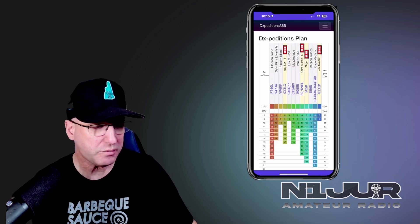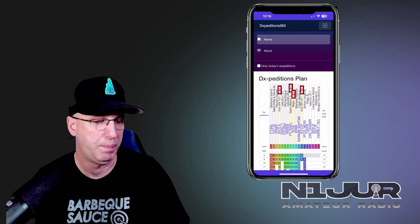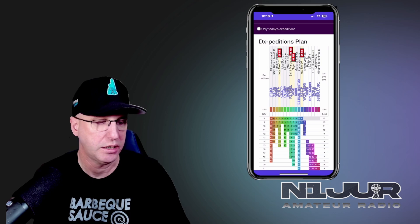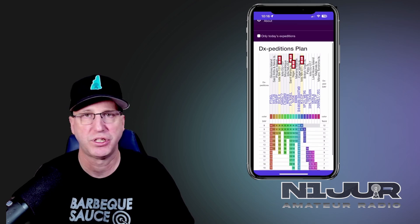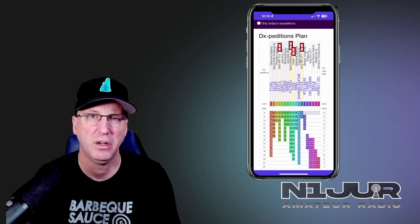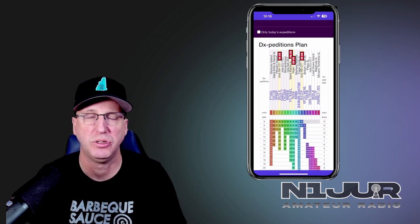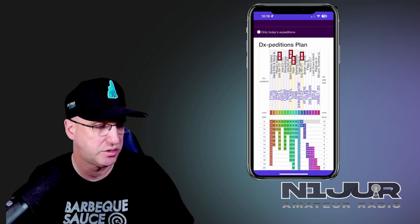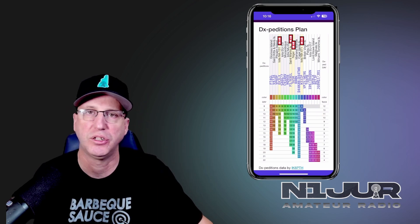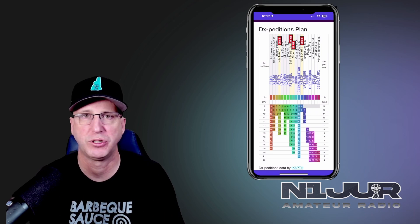The app doesn't offer much outside of what's going on with the currently available DXpeditions. One feature that needed improvement is navigation — he's cramming a lot of information into the app, especially beyond the current day setting. More sliders or navigation capabilities would be useful. Also, being able to tap the on-air buttons or links to be sent to the DXpedition's website to find more information about what bands and modes they're working would be great. Right now I can't tell what modes they're operating without taking the call sign and going to another location. But it's a good start, and the app can be improved a lot if the developer added those features.